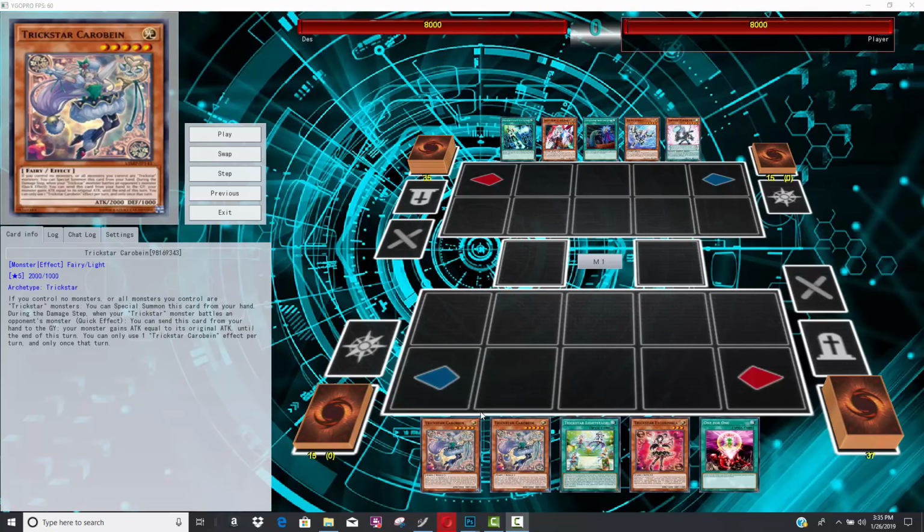Carabane is now in the TCG, so the timing of this could not be better, and you're going to see what Trickstars can do pretty much just using the archetype cards. He will be using some of the new stuff from Savage Strike, as you see Carabane in his hand. So let's see what he's going to do.